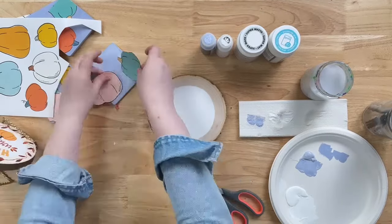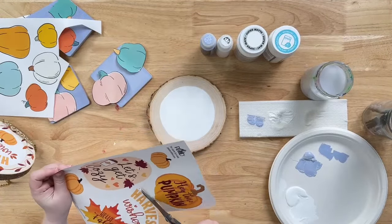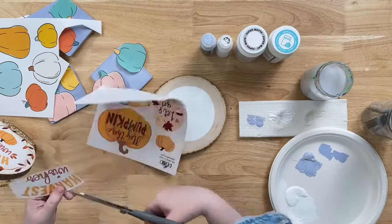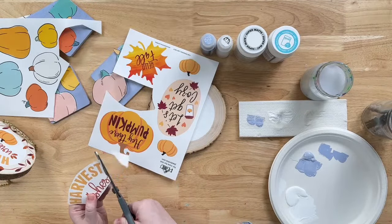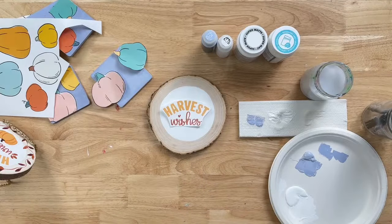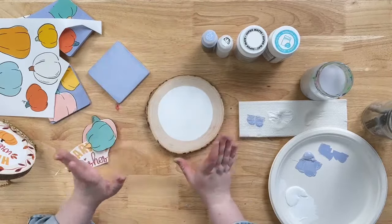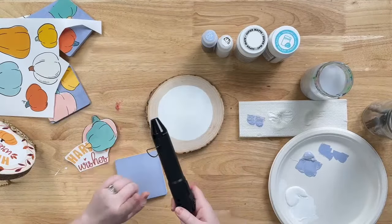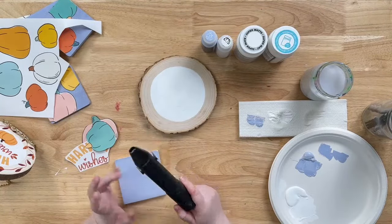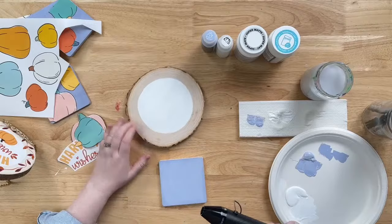So those are my pumpkins — I only need two since I'm doing one coaster for you guys. I also want to cut out my little Harvest Wishes phrase. When we go to make the project you'll see why we base-coated it white — I don't have to worry about cutting it out perfectly or cutting out all the tiny little letters. It'll just disappear right onto our painted surface, which is really fun, easy, and quick to do. They're still a little tacky so I'm going to grab my multi-purpose heat tool to dry the acrylic paint.